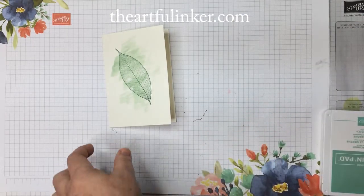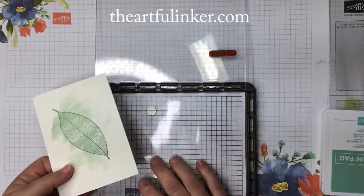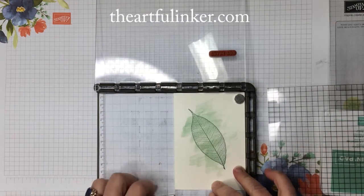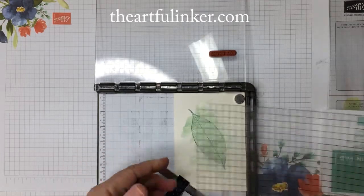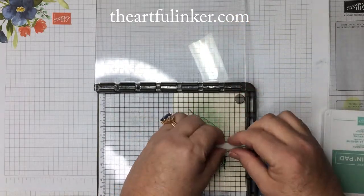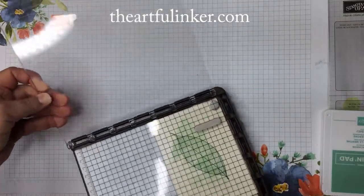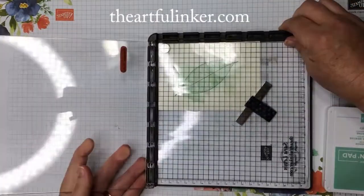That's okay. Now I've got my Stamparatus for this next bit because I want to be able to stamp the sentiment multiple times to deepen the shade. Remember, we're doing a monochromatic card, so I've got a grid sheet that I give to all of my customers that buy a Stamparatus with me. I provide them with several grids that they can use to get even more use from their Stamparatus.